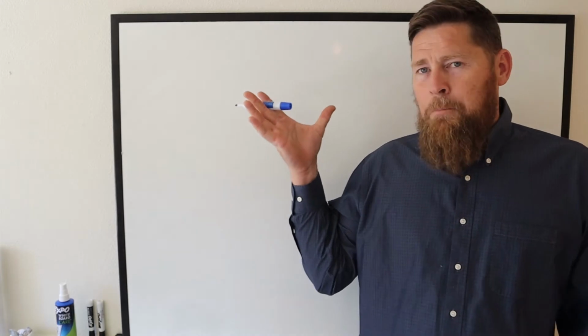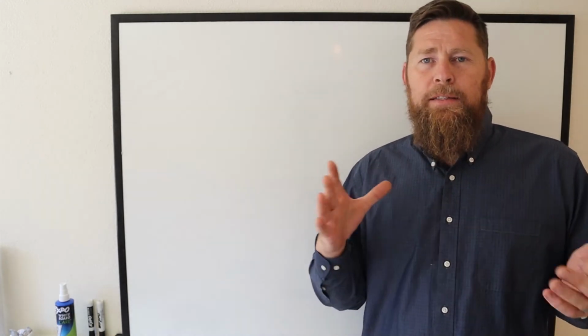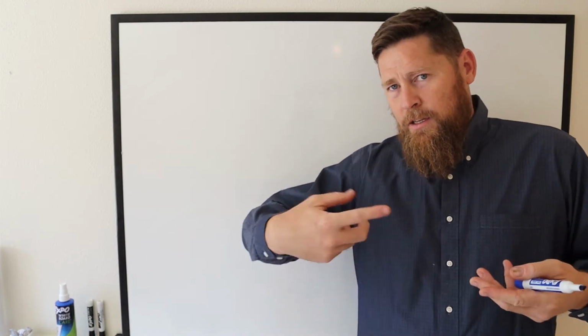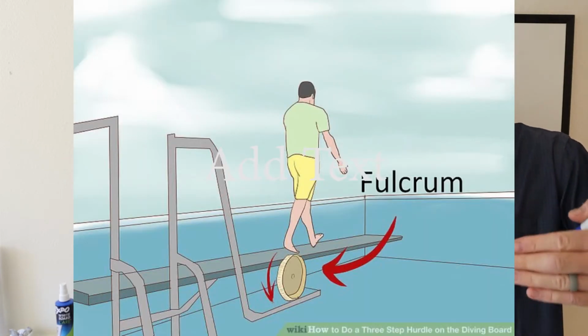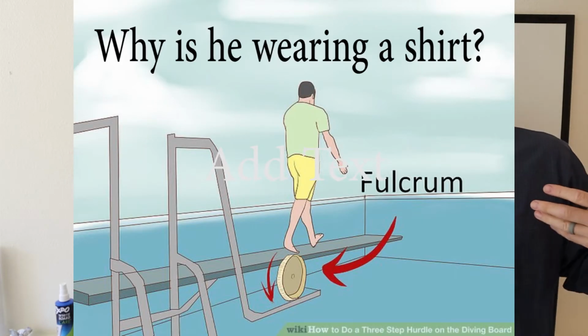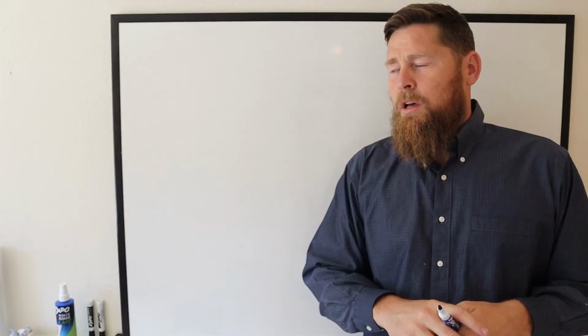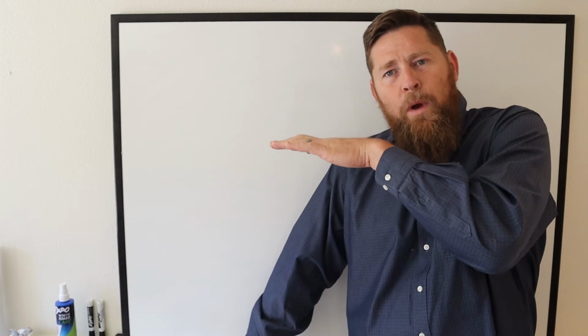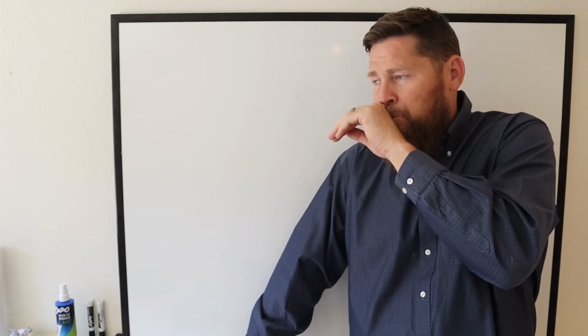I'm using a balance here as this idea. And I said fulcrum because, well, I was a college diver, and that's the little bar that goes under the diving board. You push it forward to get a tighter board, and you push it further back to get a more loose board. But that's a balance point. That's where the weight is being balanced.